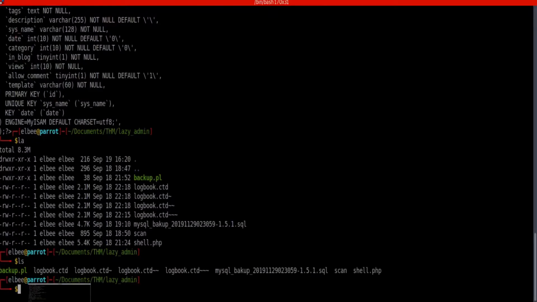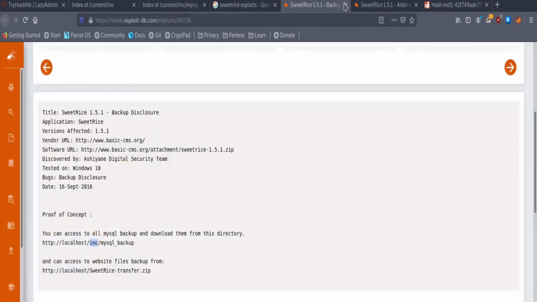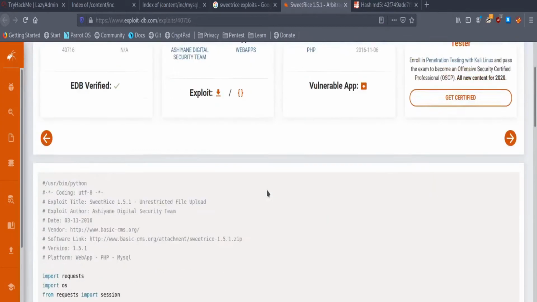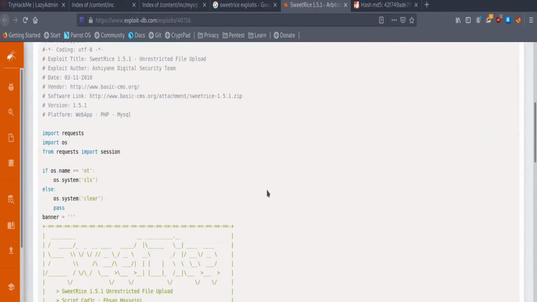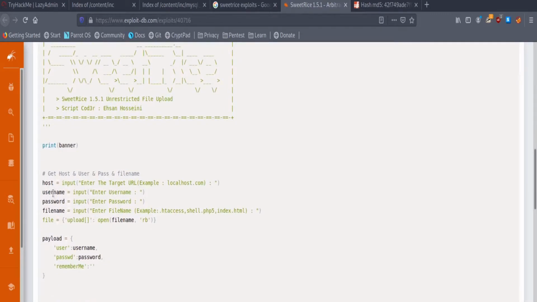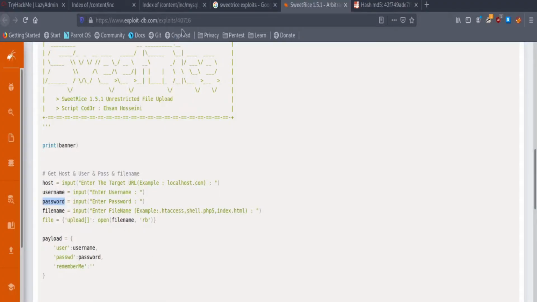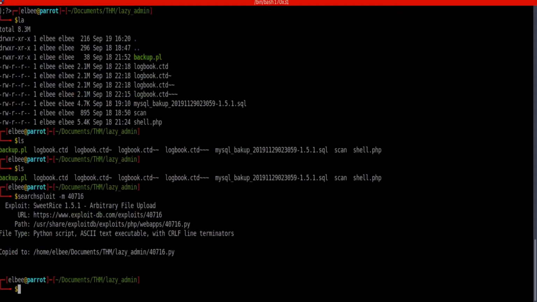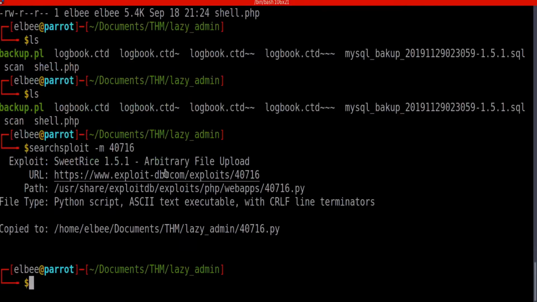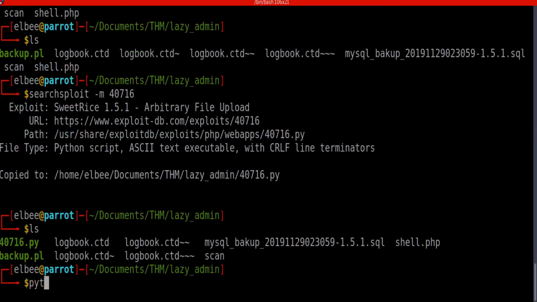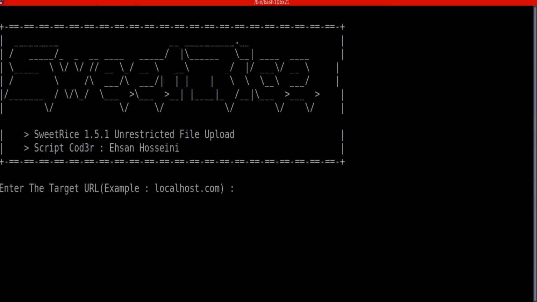So now we have the decrypted password, and we have a username. At this point, when I was originally going through it, I'm like, okay, I have information now. I can try this, and it also looks like this is the path because, as we can see right here, the exploit needs a username and a password. So let's try this exploit. I don't have it in my directory, so I'm just going to copy it real quick. Zoom in on my terminal so you guys can see better. And let's run that exploit. Let's try python3 40716. Let's see what happens.